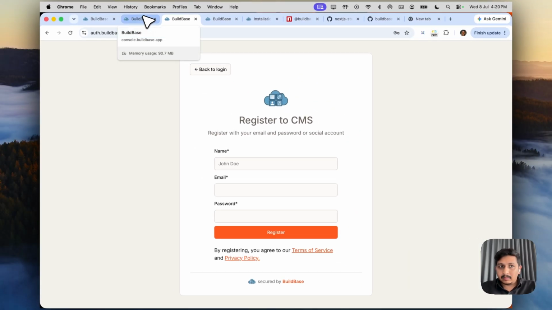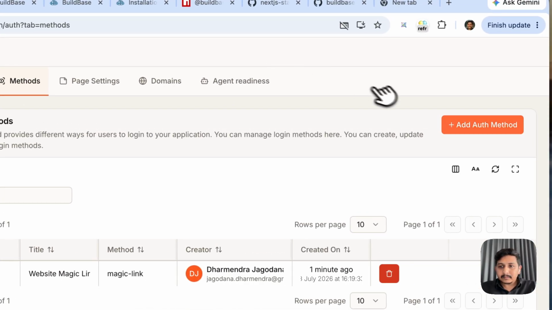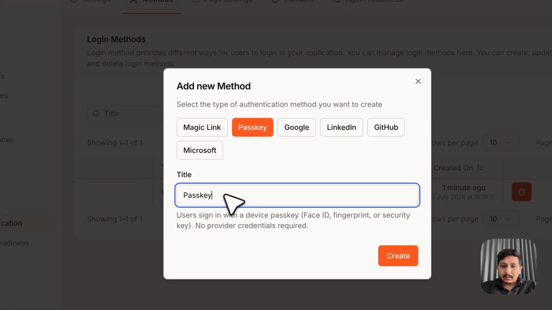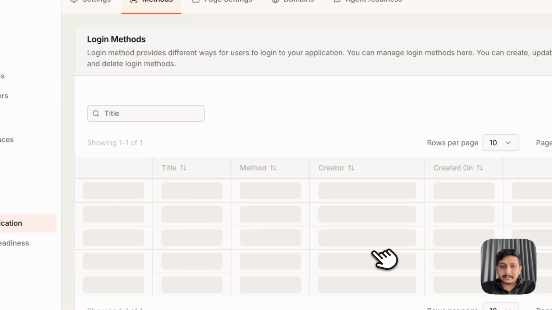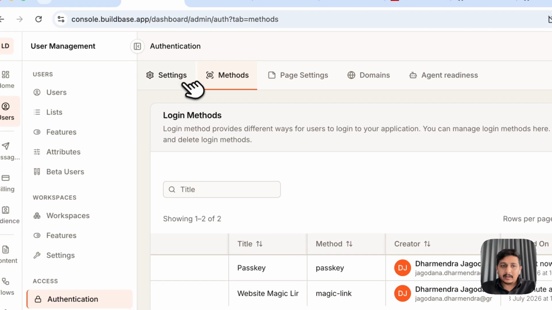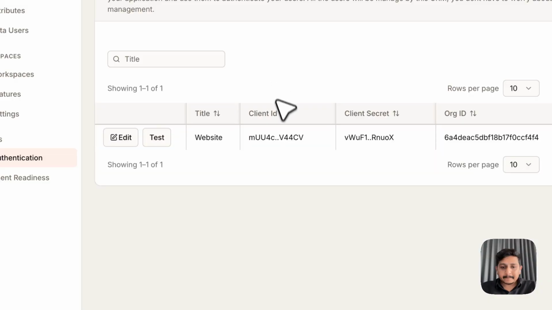Now let's add another method so you can see how live it's going to update. Let's go to the method, add authentication method, go to passkey, just give it a title. I'm going to keep it as it is, and let's create. Now that two login methods are created, let's go to settings again, edit.